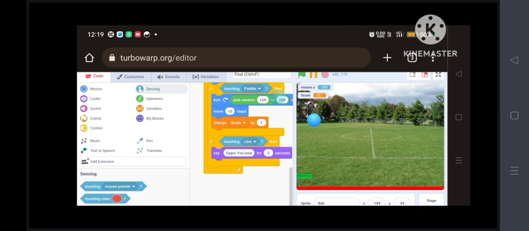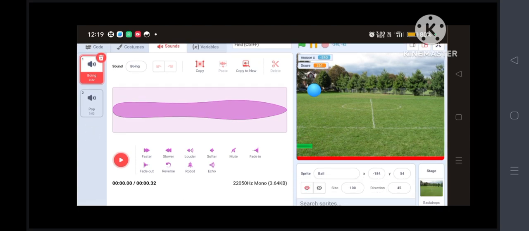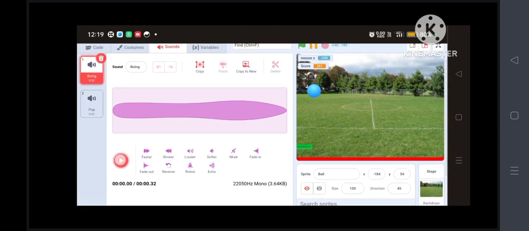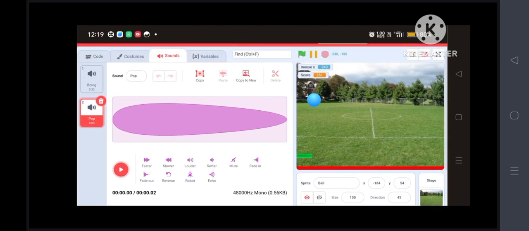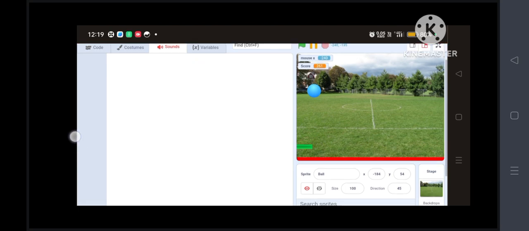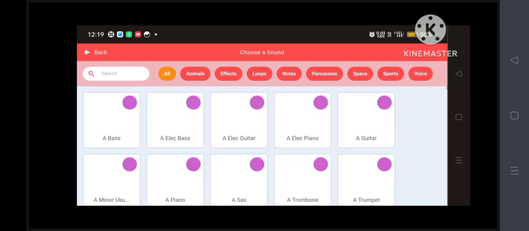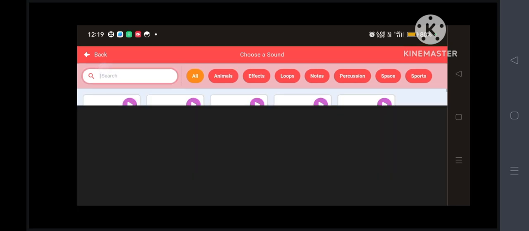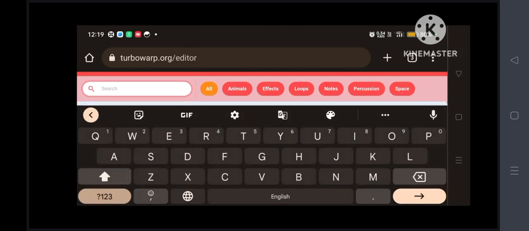Now let's make some sound effects. These are just boring. Let's choose for ourselves. Now let's choose.